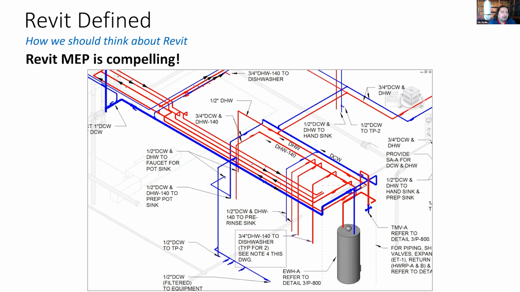Things like ductwork sizing, things like the conductors, right? So we can start to apply a lot of the intelligence that an engineer would typically have to do. On the electrical side, it's very compelling as well, because you can have your entire electrical distribution system right within that model, including the very last switch, outlet, lighting fixture, all of the power needs necessary for the project.